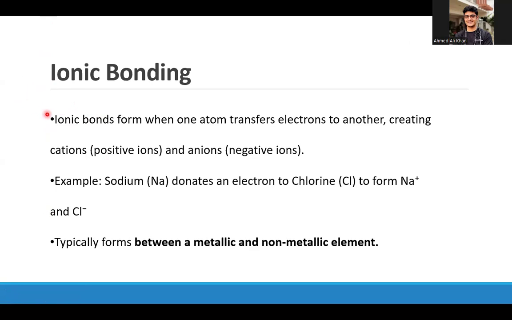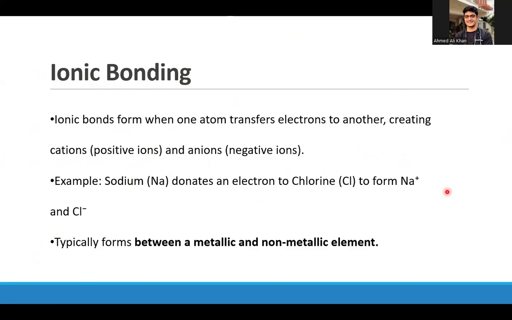We learned that ions are charged particles and they're formed by loss or gain of electrons, right? If an atom loses an electron, it gets positively charged. If it gains an electron, it gets negatively charged. The positively charged ions and the negatively charged ions attract each other and form an ionic bond. The positive ions are also called cations, and negative ions are known as anions. And cations and anions join together to form an ionic bond.